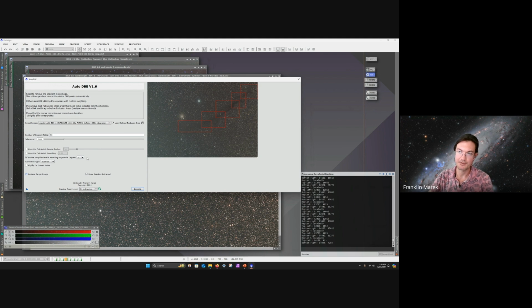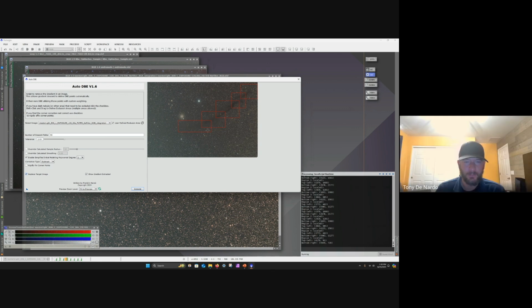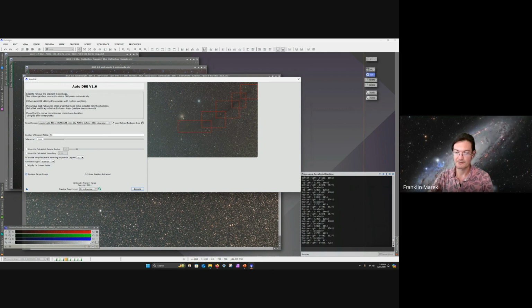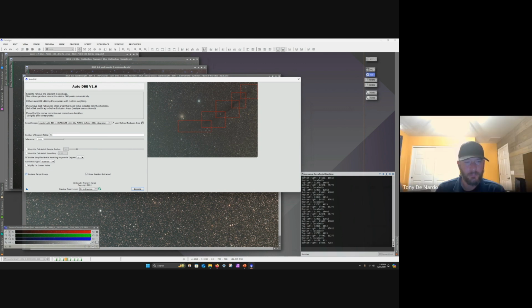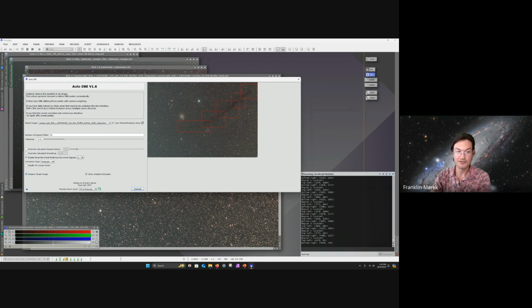This is important because if there's already a big gradient on the image, like this one, from the lower left to the upper right, a big linear gradient, and you just threw a bunch of balls on this image, they'd all roll in the direction of that gradient, right? So you want to remove that initial degree 1 or degree 2 gradient first to make it a flat playing field, and then let it do its thing.